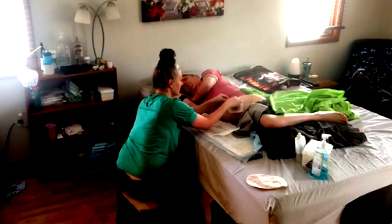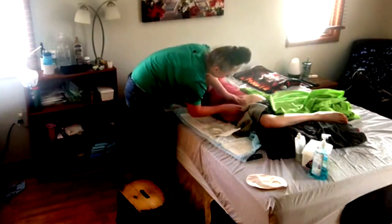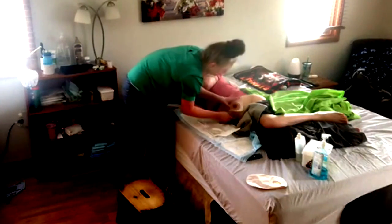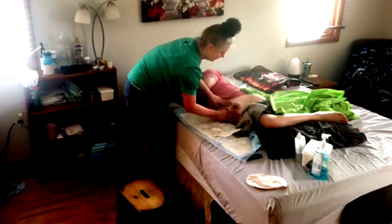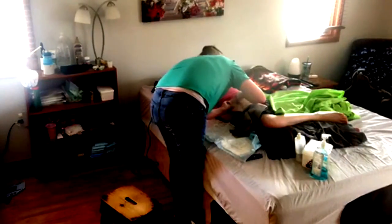I used to cut the wafer to the size I wanted, but I would have a gap around it. So I started doing this and it's worked out great. Then I apply my bag.